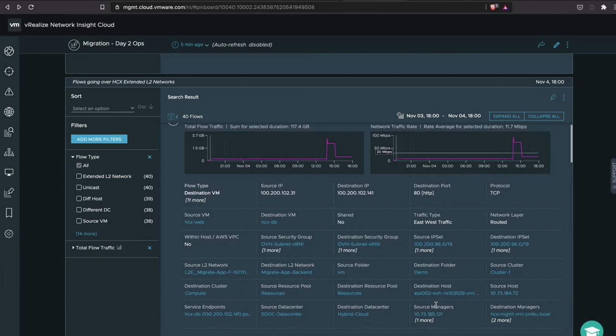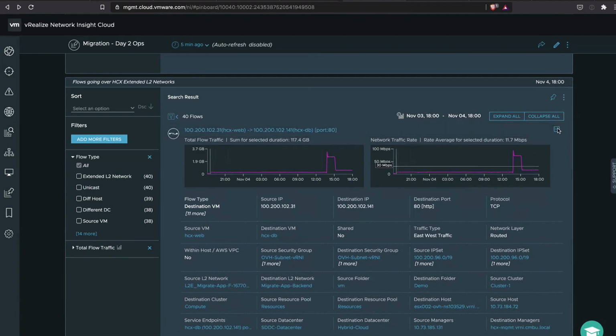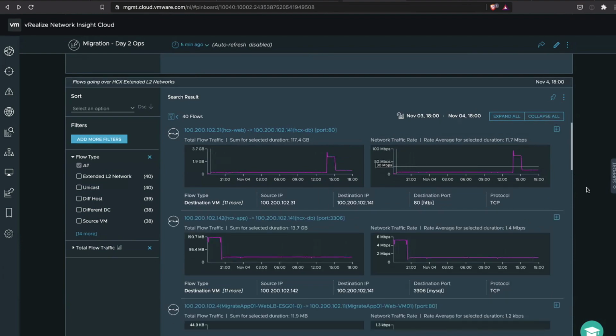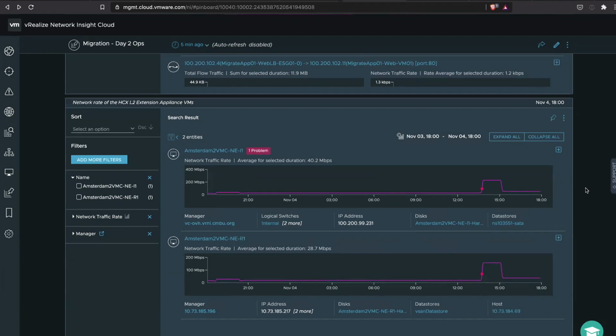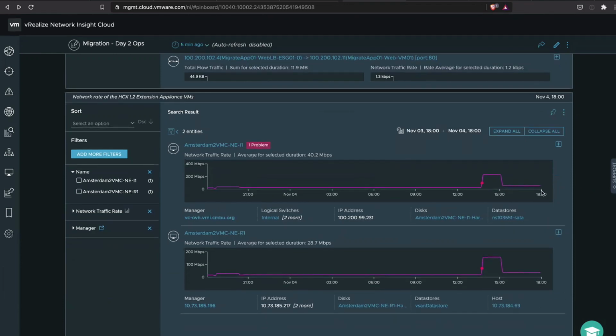And all kinds of different things around the vCenter where it's hosted, like resource pool, folder, cluster, etc. So just to make you aware of where this flow is coming from, instead of just saying, hey, this is it.